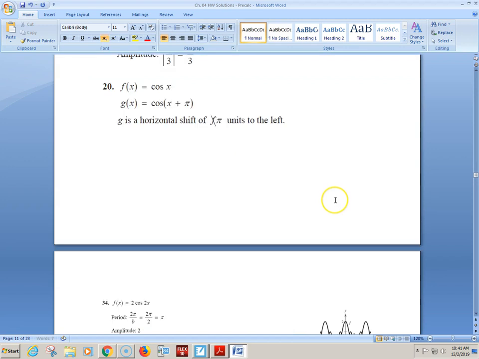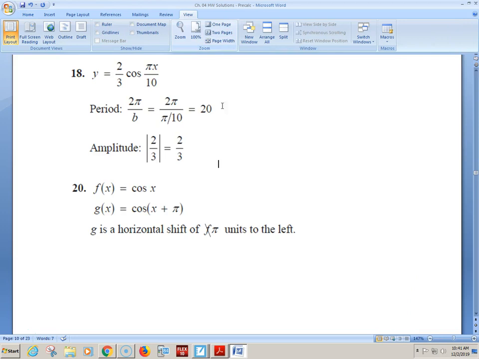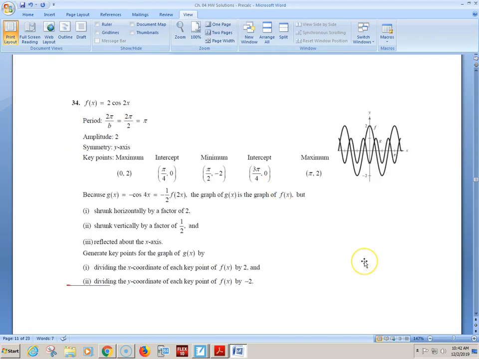Number 34 was a bit more intense. I think they were actually asking you guys to do, let me try to zoom in, there we go, a couple different graphs and then compare them to each other, which was a little bit weird. But if you took them one at a time, let's check it. This one has an amplitude of 2, so this is the stretched one. I think his period was pi. If you figured that out by just plugging into the formula, you can see a few different characteristics. They go through and actually write out each of the 5 key points.